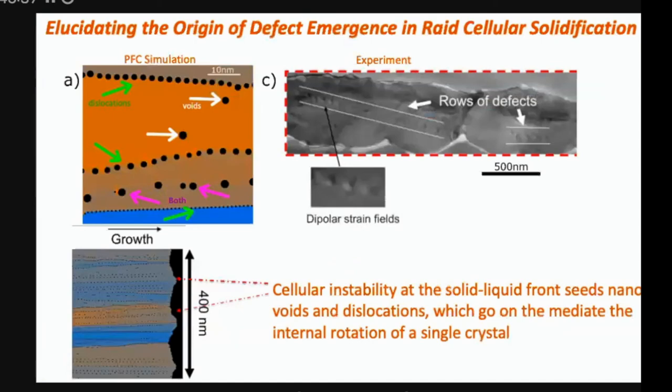So the tendency of the model with the experiments is to show that these grains somehow seem to be rotating within a single grain as they crystallize very rapidly. And what it seems is happening, to cut to the chase, is that the front, bottom left of this picture shows a solid liquid interface. The black is liquid. The stuff behind it is solid.